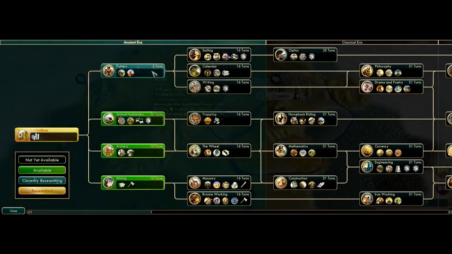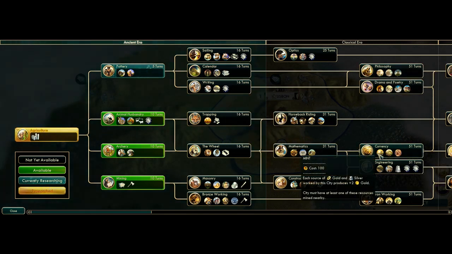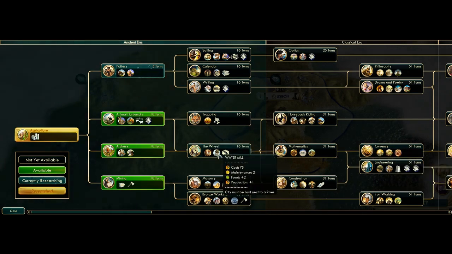The next variety is the situational or conditional building, like the stoneworks. These buildings are usually a bit stronger, but they require that you have a certain resource available, such as this one, or in the case of a mint, that you have a certain luxury. In the case of a watermill, you must be built next to a river, so you can't always build them, but when you can build them, they are usually reasonably powerful.